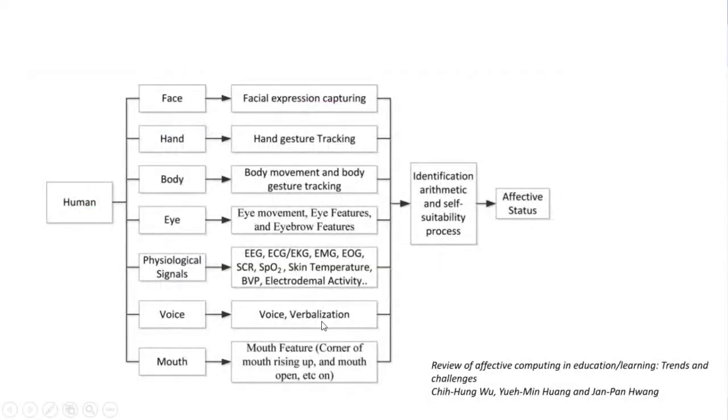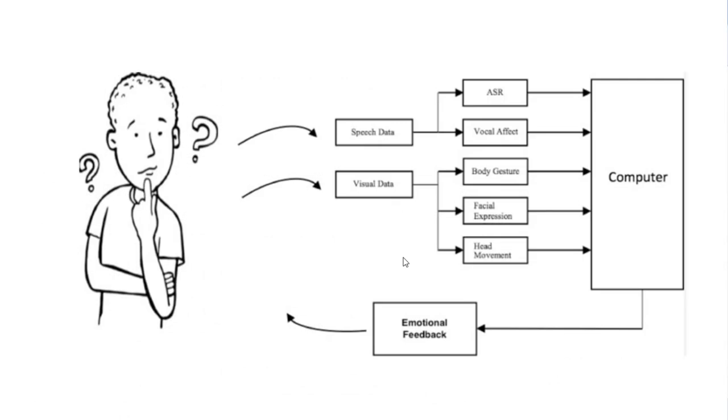So we have voice and verbalization. That's a good example right there. And then also looking at the mouth, you can detect data from the movement of your mouth, how open or closed your mouth is. So the gesture done by your mouth. You can take either one or a combination of these data modes, that's what we call multimodal, different modes of data, and use it as effective data for any kind of research. So repeating the same thing, we have speech data, voice data.